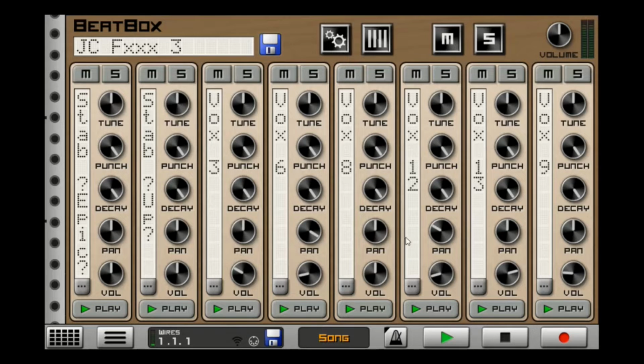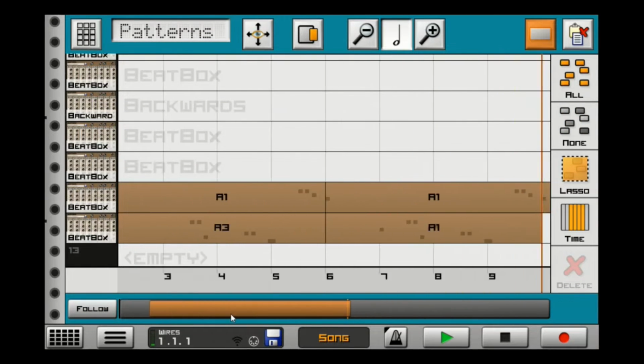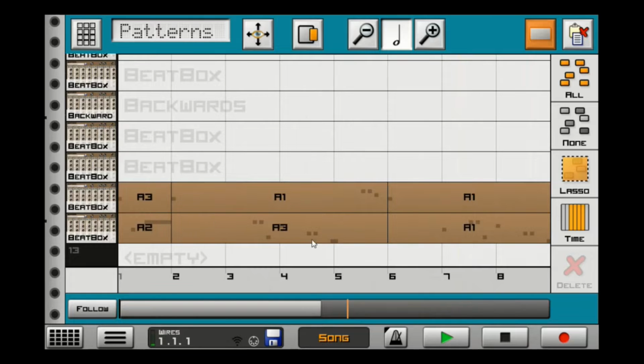So notice how some are panned, some are in the center. Just try different things like this. So I have a thing right here where they're just all kind of panned, so we could just kind of listen to this, and it gives more of a stereo width. Listen through headphones. Your phone is mono, so you're not going to have a stereo effect, but if you're listening through headphones, you'll be able to hear the difference in where the sound's kind of coming from. We could just loop this, I guess.